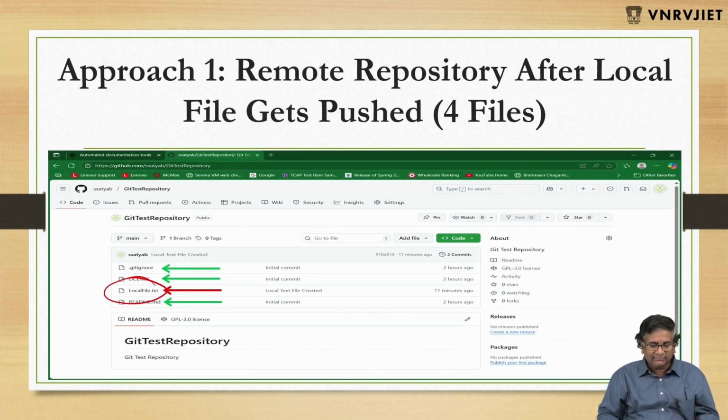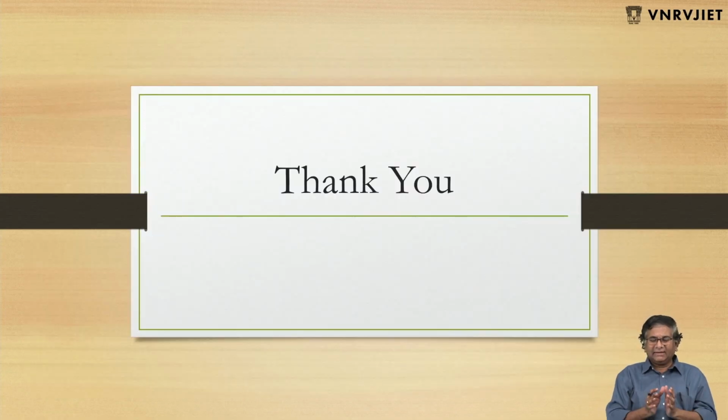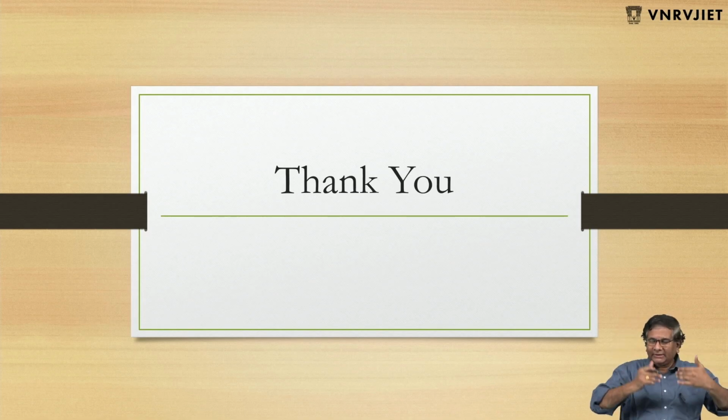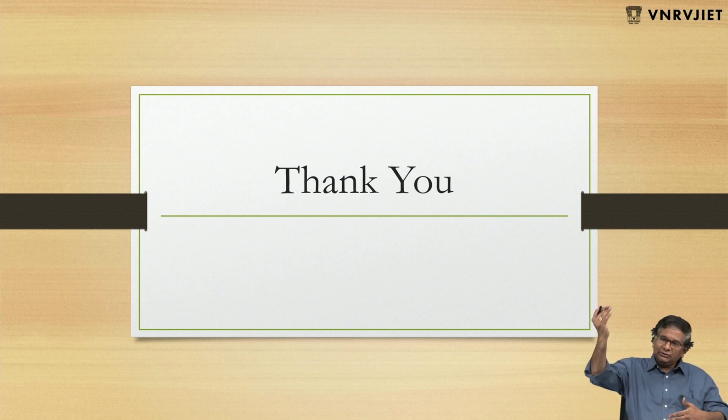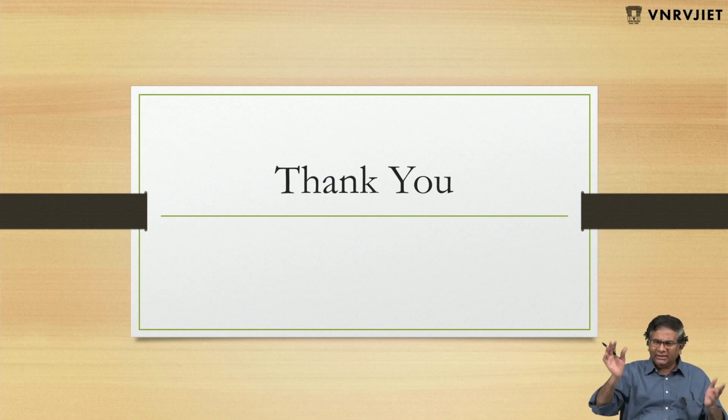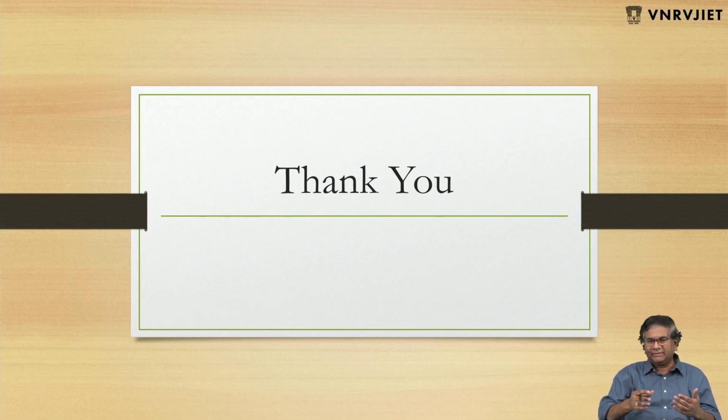So that's how you can call git push. I think that's pretty much approach 1. Basically, approach 1 is for when you have a remote repository but you don't have anything locally. Then you call git clone and get everything. Once you call git clone, you can use push, pull, anything. But git clone actually internally implements git pull, so you don't have to call git pull the first time. But going forward, from that point onwards, if you made changes or you want to get updates, you need to call git pull. If you want to push updates, you call git push, right? That's pretty much it. Thank you very much.